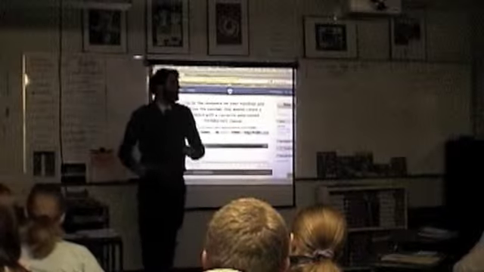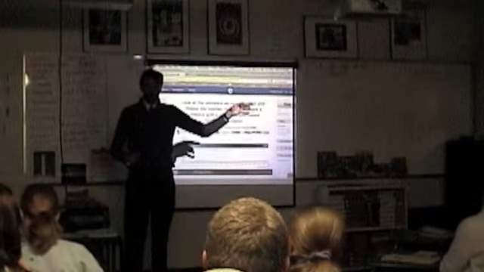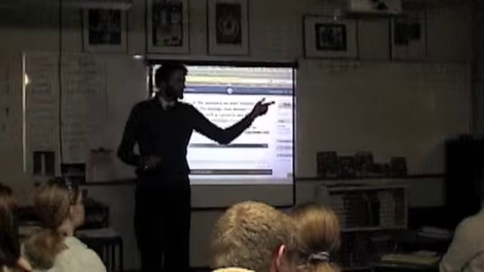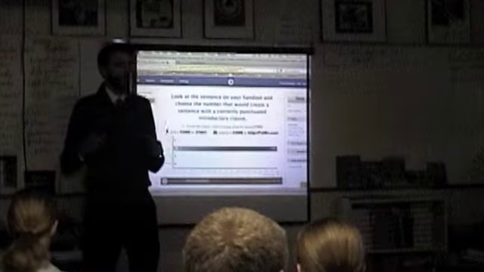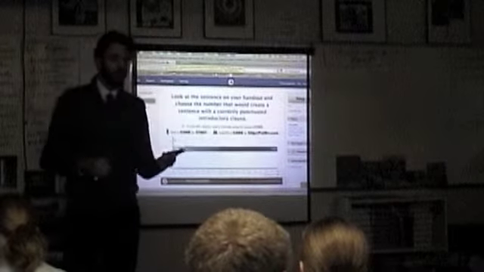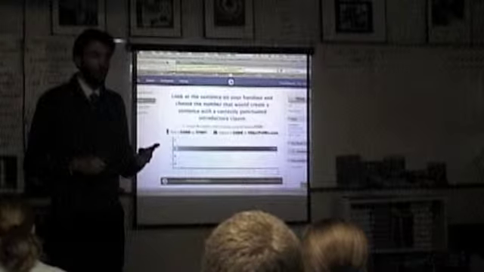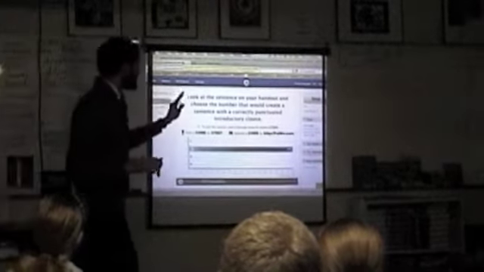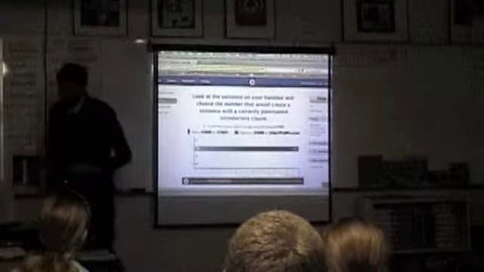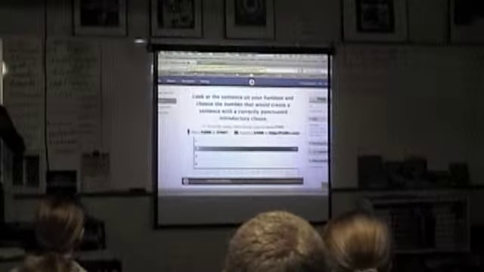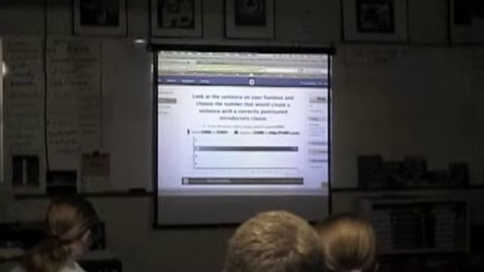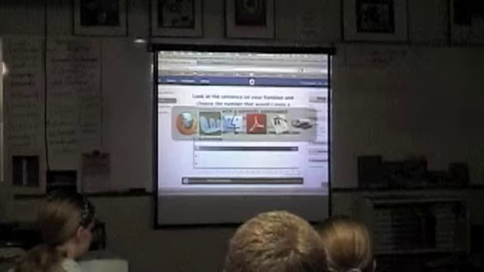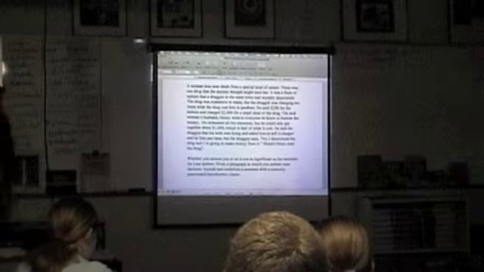All right, the other big objective for today is to talk about and identify one of the key central themes that we're going to be looking at as we read Adventures of Huckleberry Finn. So I'm going to post a paragraph up here and ask someone to read it. This paragraph is going to pose a scenario that you're going to respond to. I can read it. Okay, thank you, Moki. Yeah, go ahead and read that.